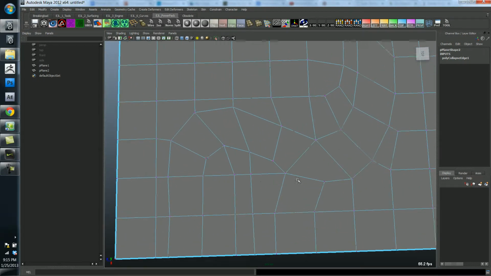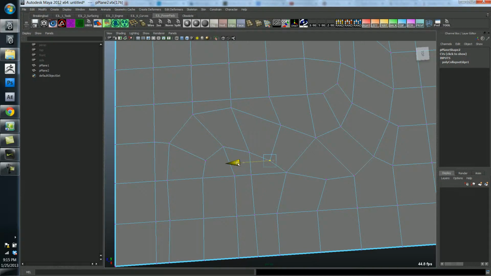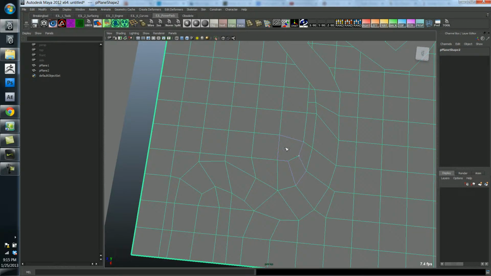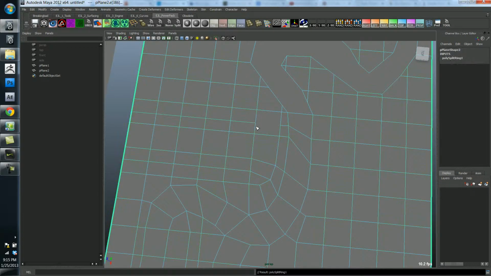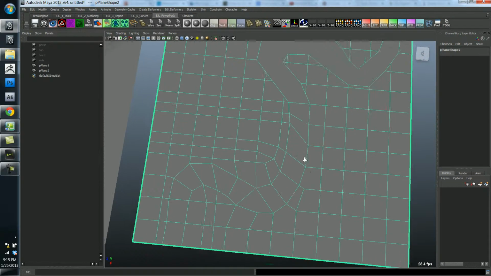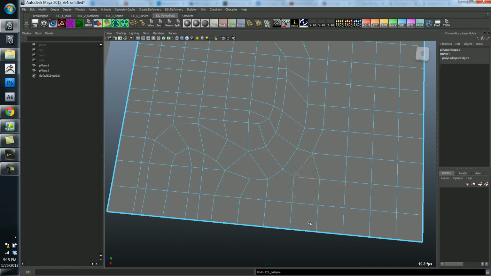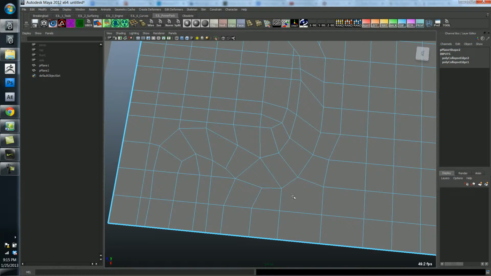Collapse that edge down. I'm going to build an edge loop, insert an edge loop right there. Do the same thing here. This I'm just going to collapse these down here. Oh, and by the way, you can select multiple edges at once and collapse them.